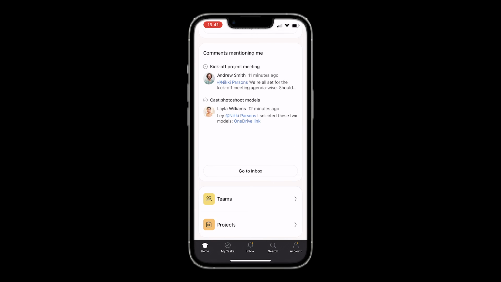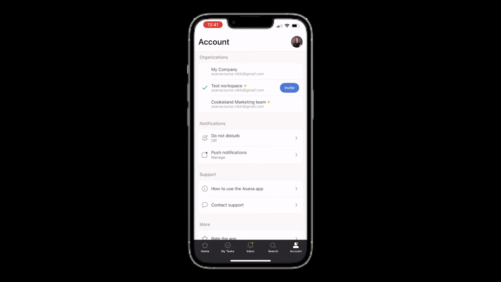If I wanted to navigate to the other workspaces, I would go here to Account on the bottom right. And then from here, I can toggle to our Cookie Land workspace, where right now I'm in the test workspace. And we see that there's this little yellow dot, and that's just letting us know there are also notifications that we should be looking at in the other workspace. But there is as well here in the task workspace, the yellow dot, so we know there are also notifications here. And if I go into the middle of the bottom here on inbox, we can see what those are.